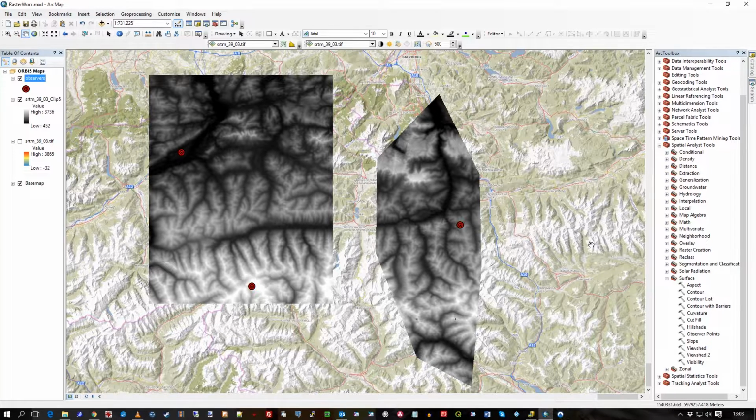So I've got Spatial Analyst extension loaded, that's active, and what I have here is a couple of clip raster that I created in a previous demonstration in a previous video, so I'll just use these two. So I effectively want to fill these with contours. I'll just turn off those points for the moment.